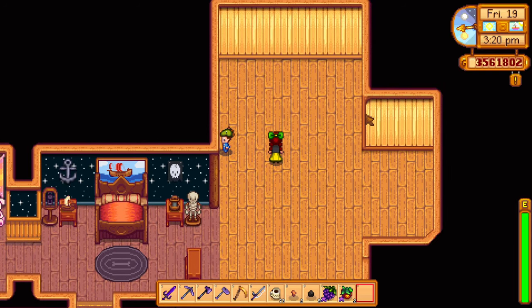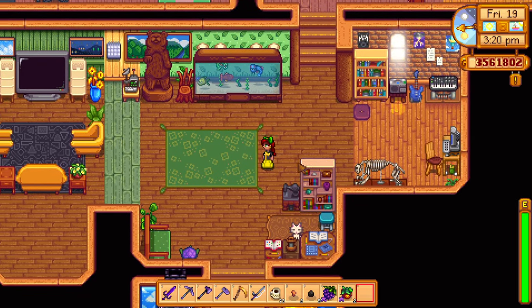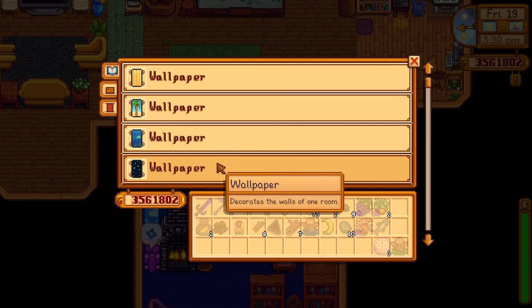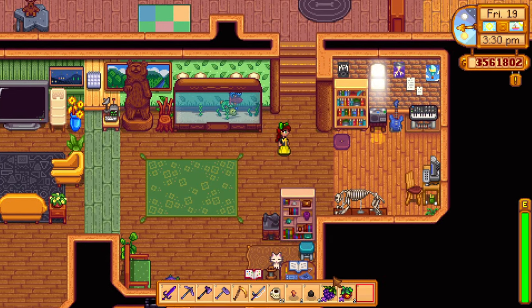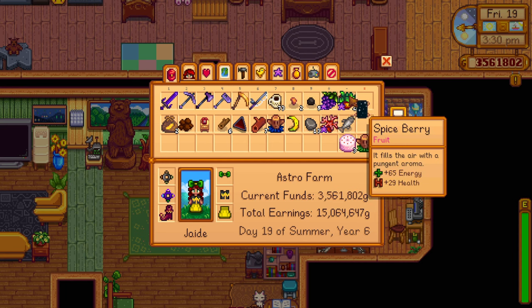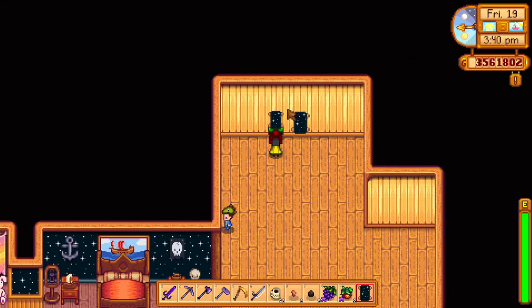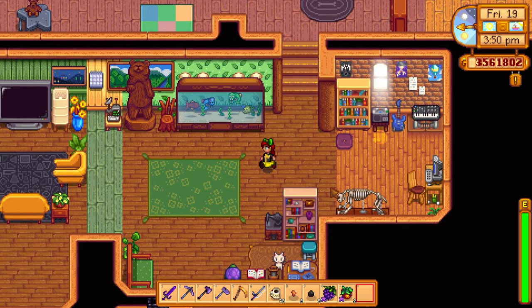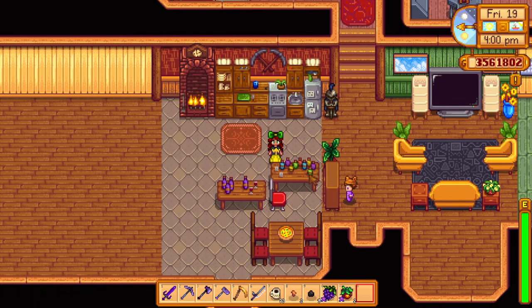Wow, okay. So this is the real master bedroom. Wallpaper. Let's see. I don't know that I have a dining room set that I'm even gonna use, so we'll have to check that out. What is my kitchen currently decorated with? Oh, it's got like a mining theme currently.